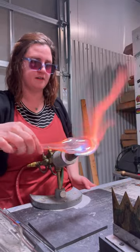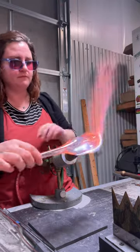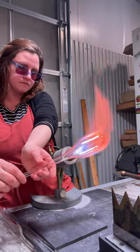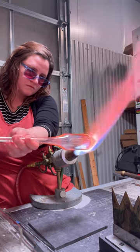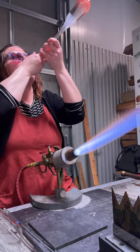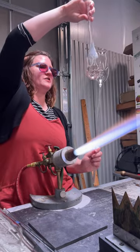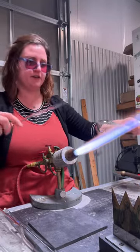Thickening up the skin on the bottom a little bit. You can do this step when the handle's on, but it's easier to do it a little bit ahead of time, I find, so that you're not accidentally heating the handle.